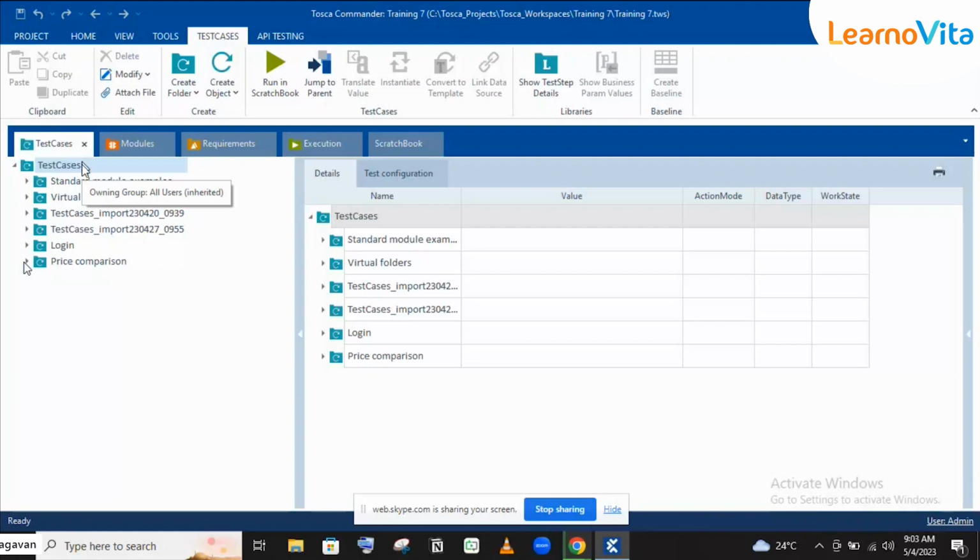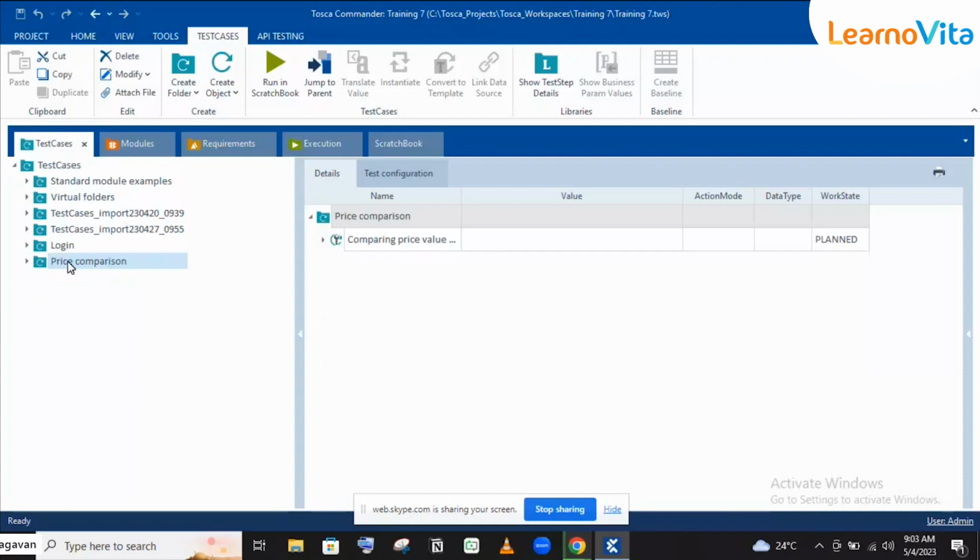Start with library, test step library. So in the test case section, we have this functionality called test step library. The purpose of it is to reuse the test steps in multiple test cases. For example, for one folder, we can create one library, not more than one library. Per folder, we can create one test step library.